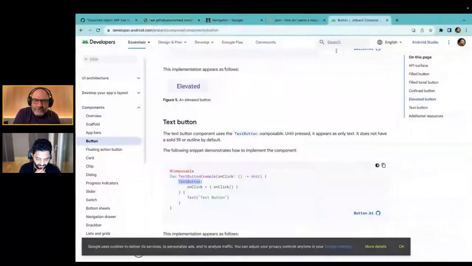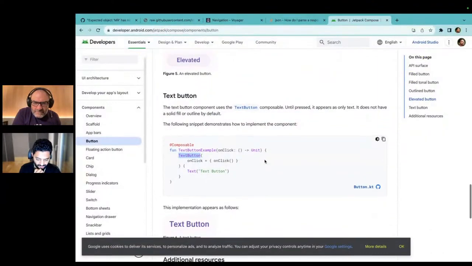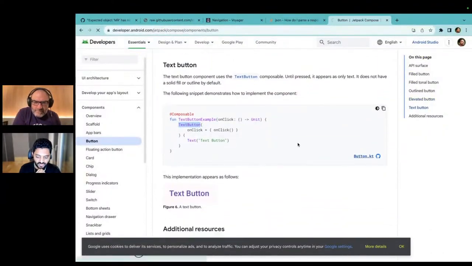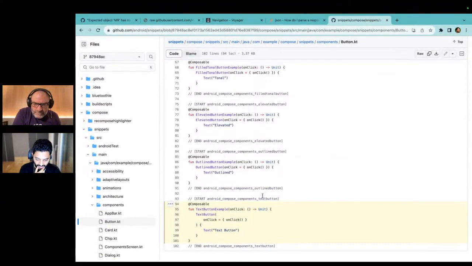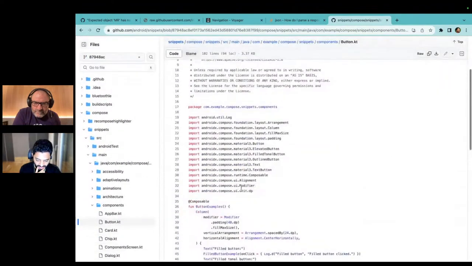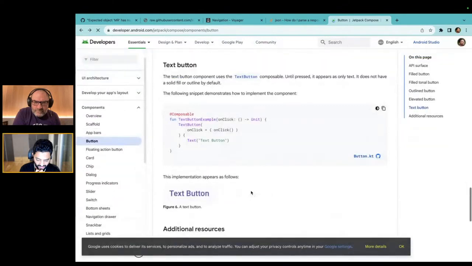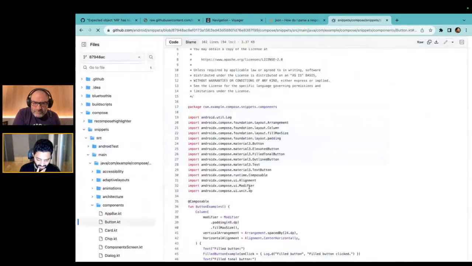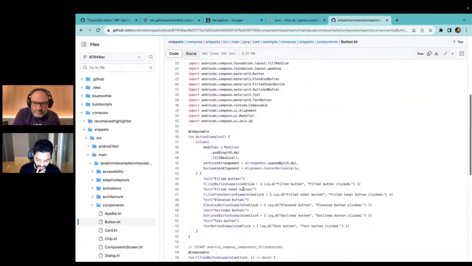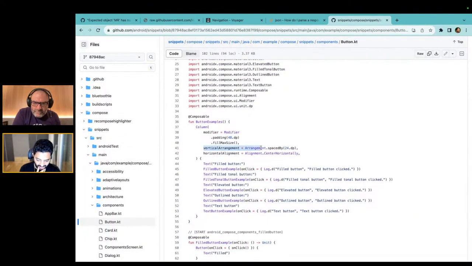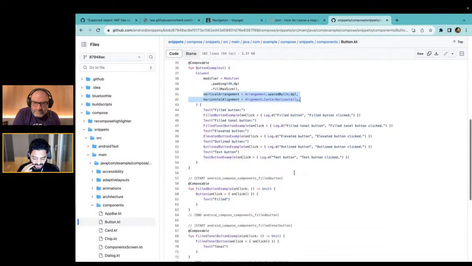You can check the documentation though. Yeah, this is the example. Wait, but this was the view. This is the column. You can give it horizontal or vertical alignment.